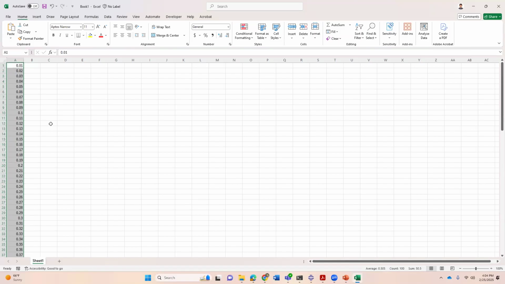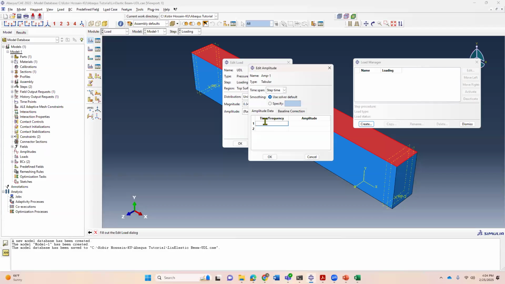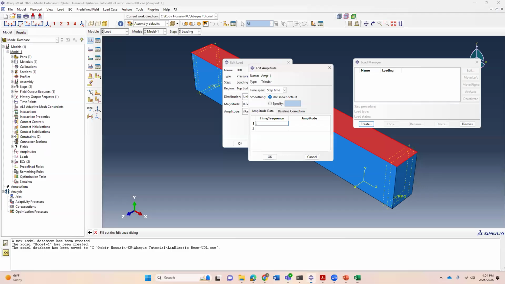and you copy this again and paste it on that side. So you copy this whole 2 columns, Control C and Control V, and paste it here. So you can see, sorry, oops, I pressed the wrong key. So now it has created time, frequency, and amplitude.